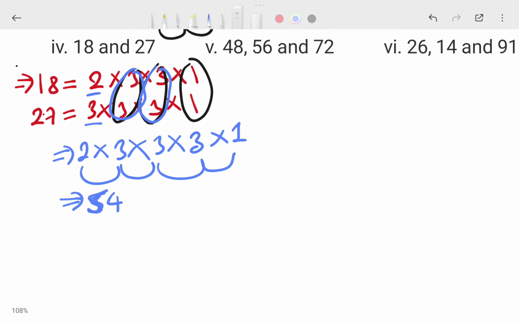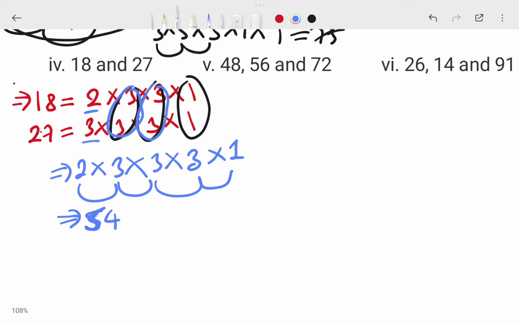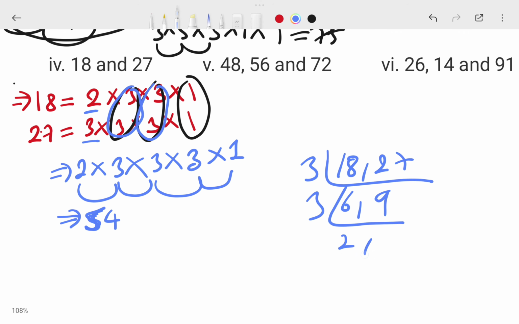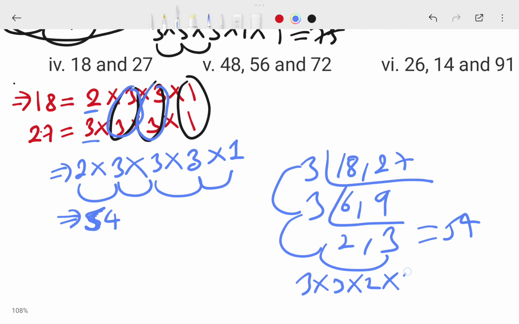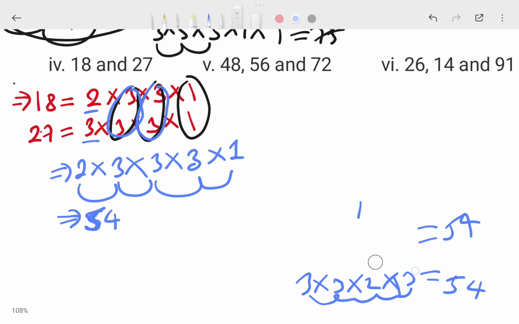Now if you want to check whether your answer is right or wrong, you can do it like that also. 18 by 27. Now let's check it by the 3 table. In the 3 table, 6 times is the 9 table. Now 2 times is 3 times. Multiply 9, 9 2s are 18, 18 3s are 54. Simply 3 cross 3 cross 2 cross 3, multiply this, 54 only. If you say, sir, no sir, this is 2 1s are 2 and this is 3 1s are 3, the answer will be the same only. Is it clear?